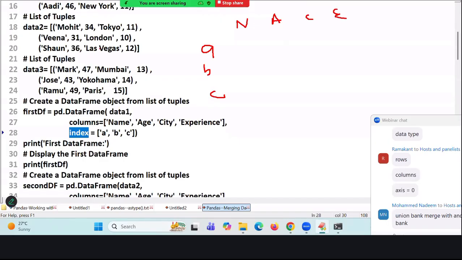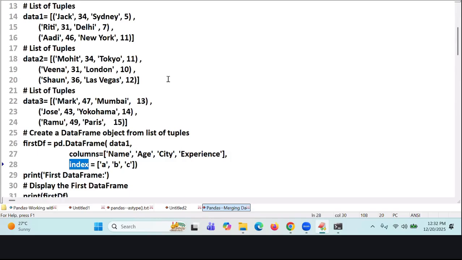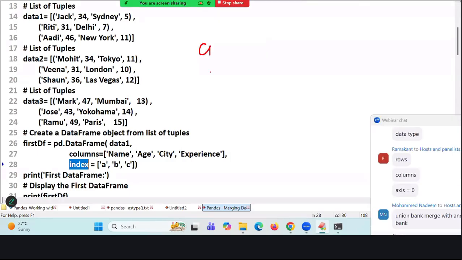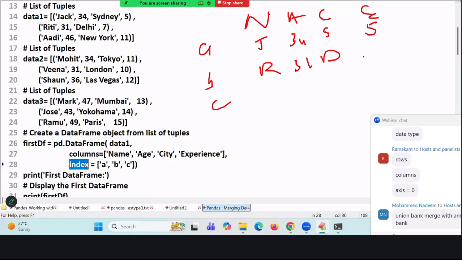Job, 34, Sydney, 5. Riti, 31, Delhi, 7. Adi, 46, New York, 11. This is one type of data frame.